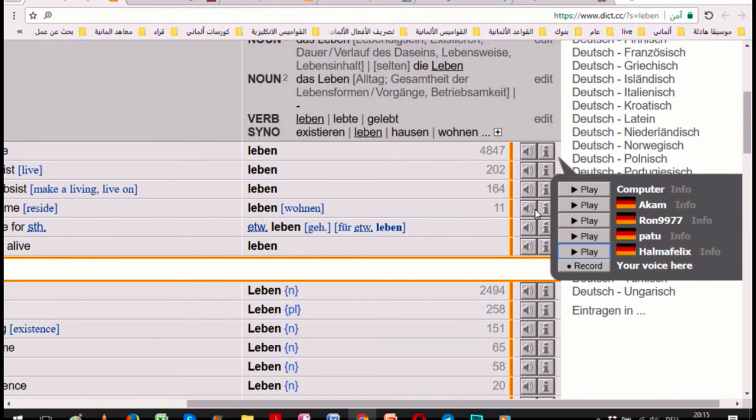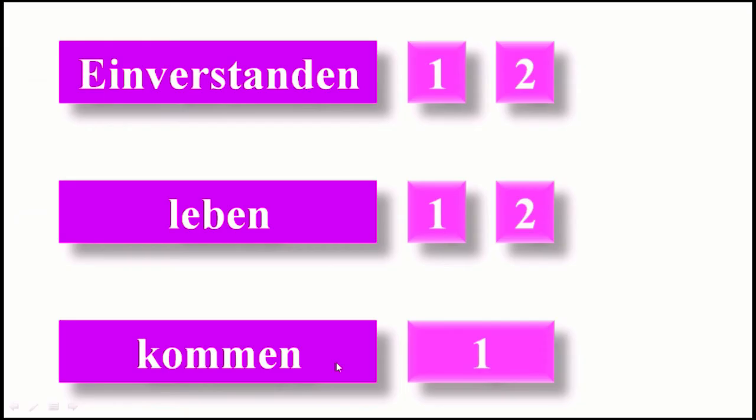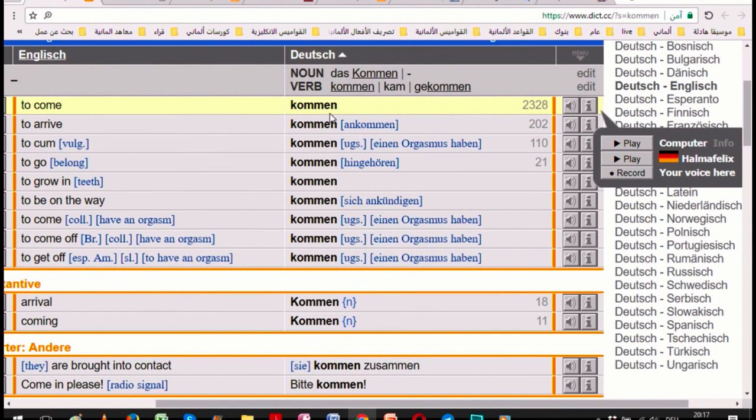Here also ends with 'n', but here is another rule. This dictionary shows the word 'lieben' — not only does it try to omit the letter 'e', but also the 'n' becomes 'm'. Here we extend this letter 'e', but here we try to omit it: 'lieben'. But am I sure it's 'm', or do I imagine hearing 'm'? This is a second dictionary — 'lieben'. Look at the phonetic symbols: here they write it as 'm'. So this is one benefit of phonetic symbols — you will be sure of the very precise pronunciation.